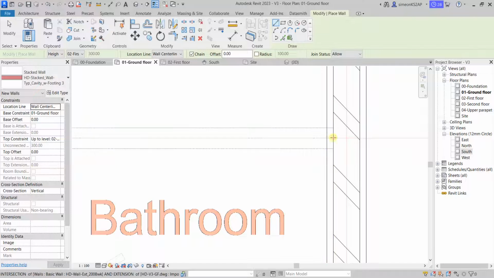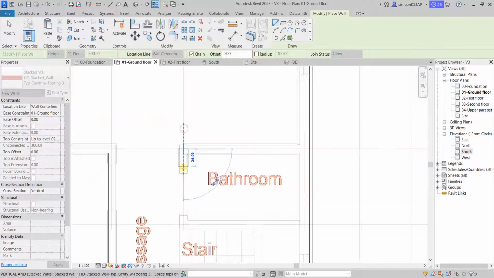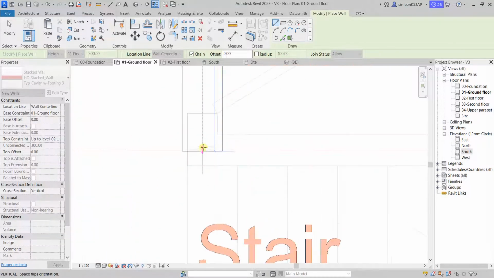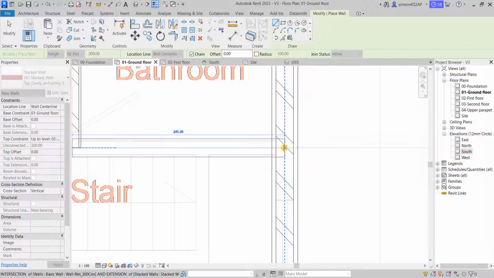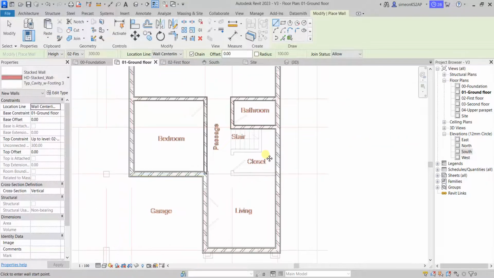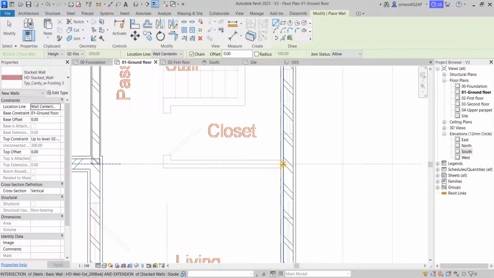Let me start from this position here. I'm always following the center line. Click this way, and then go connect it to the other wall to make the bathroom.